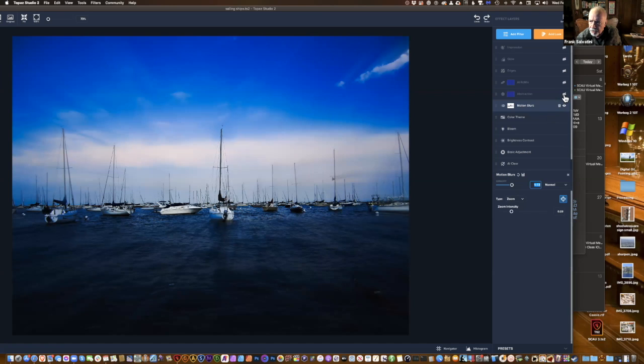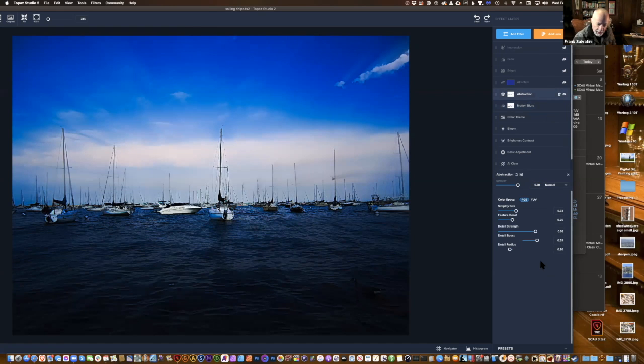Then we can do an abstract. Now, abstraction's a very interesting little filter that does a simplify as we saw before. And a feature boost. Nah, not too much. And a detail strength down a little bit.